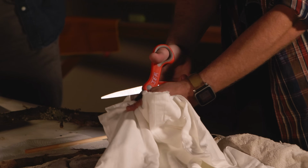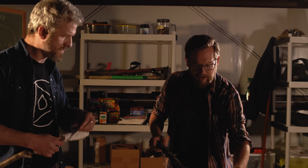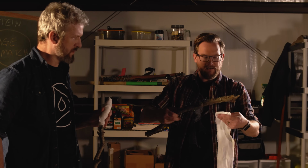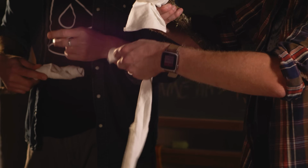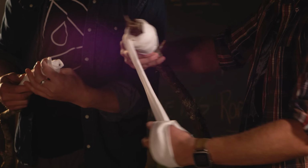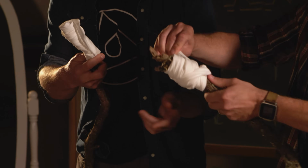So here's what I'm doing now. Instead of trying to make a nice string of this, I have one long string of cotton that I'm gonna use to tie everything off. And then these, I'm just gonna use to create the sponge underneath that's gonna hold on to all of that bacon fat, hopefully. Okay. So there's this, and at this point this is left dangling, but then I'm just gonna keep on going, and then this guy's job is to really seal everything in. I don't wanna go much bigger than this for fear of overdoing it, but there, I'm just gonna tie this off. Maybe I'll use twine for mine.